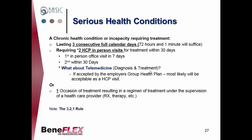He calls in. Let's say he's off, because you don't really care about a 1-day absence anyway, typically. Please, God, just come to work. That's all you care about. Please. Or some of them you say, please, God, don't come for at least 5 days. Please. Then I can get away with it. There's no attorneys here, right?